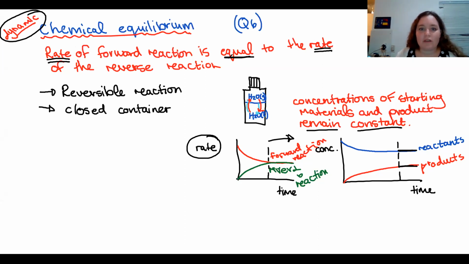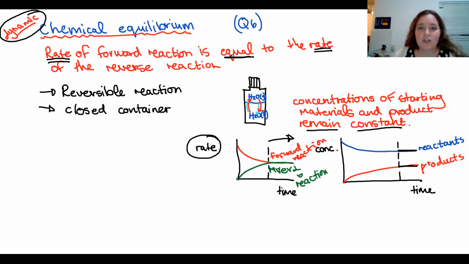Alex Martin, yes, they're the same thing, although chemical means that it's referring to chemicals happening, and dynamic, so you can get an equilibrium in physics. So when we talk about chemical equilibrium, we're specifically referring to the fact that it's chemicals that are reacting and forward and reverse reactions that are happening. The chemical equilibrium and a dynamic equilibrium are the same thing. It's just that we sometimes use the word dynamic to show that it's changing, chemical to show that it's involving chemicals, and equilibrium if we know that both of those must be applicable anyway.